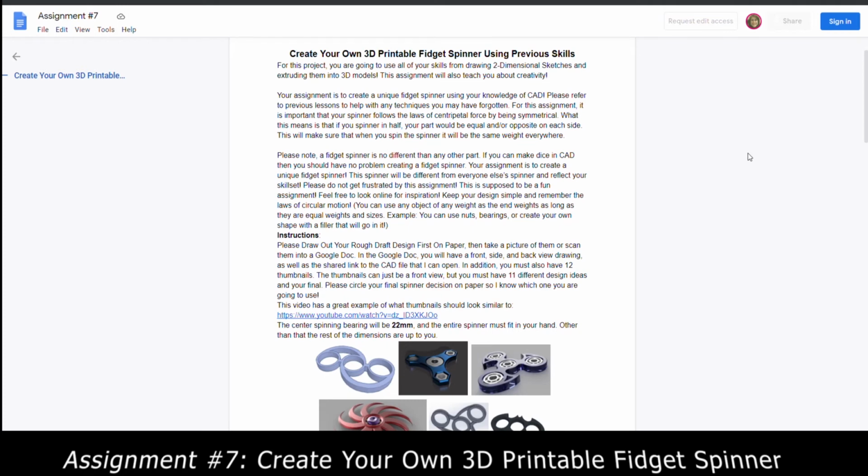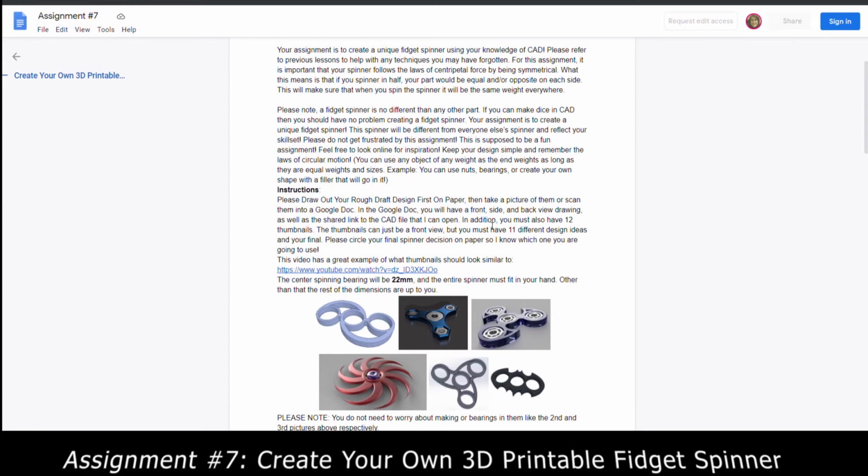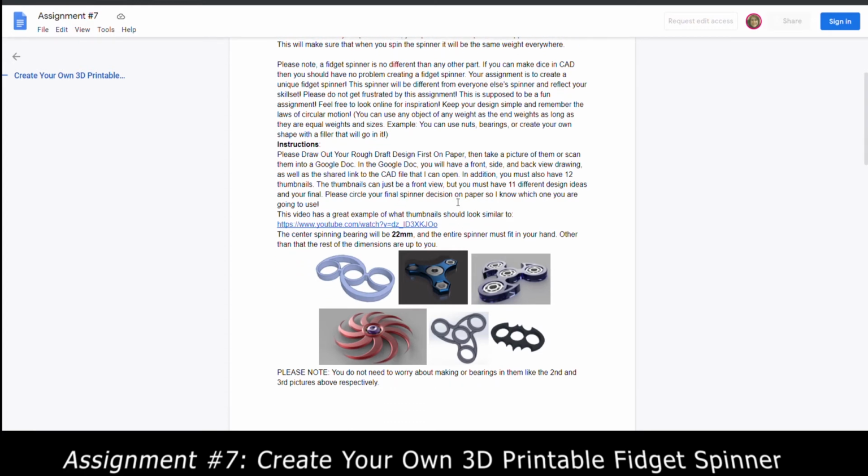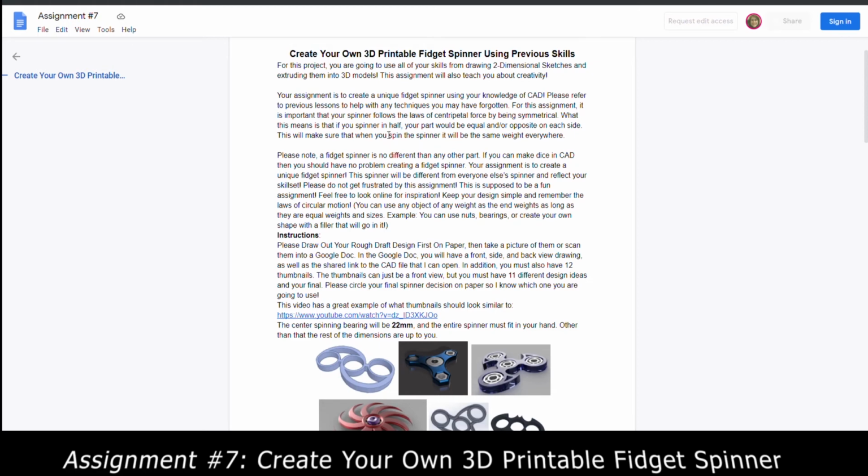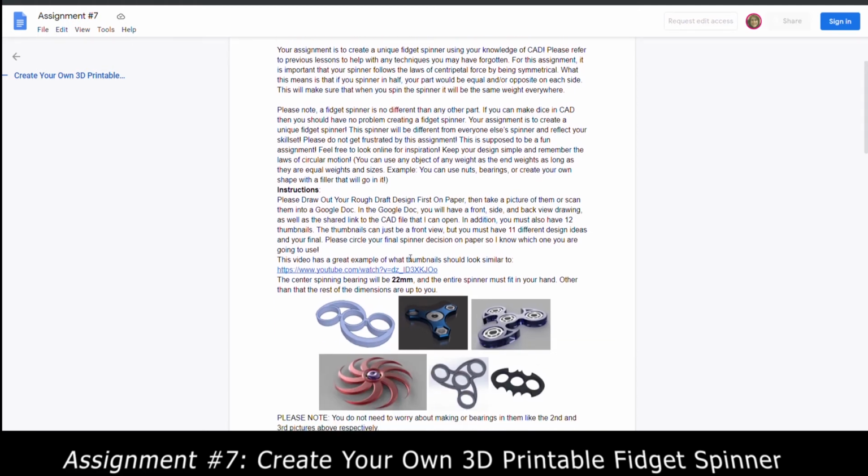So for this project, it's a little different because I'm not going to be having a tutorial to explain how to do it, because I want to see your skills in CAD. So for this project, you're going to start off by doing 2-dimensional and 3-dimensional sketches. First, you're going to start off by creating thumbnails. And if you don't know what a thumbnail is, no problem. Please watch this video that explains thumbnails very well. So that's how you're going to do your thumbnails, and then you're also going to be doing rough drafts and everything. So this can be a complicated assignment if you don't read the instructions, but if you read the instructions, it's very easy. It's just very detailed.